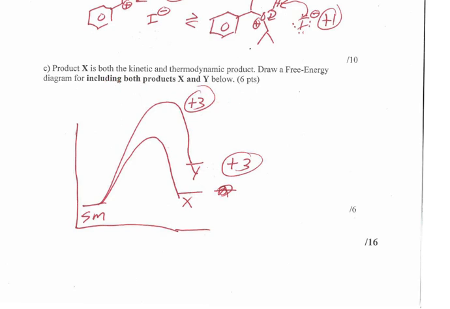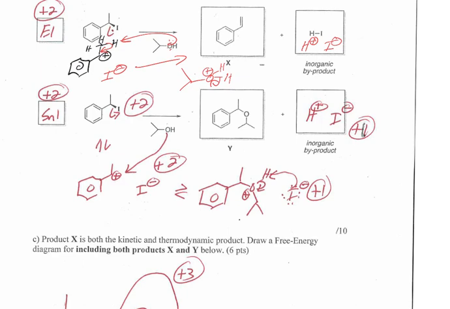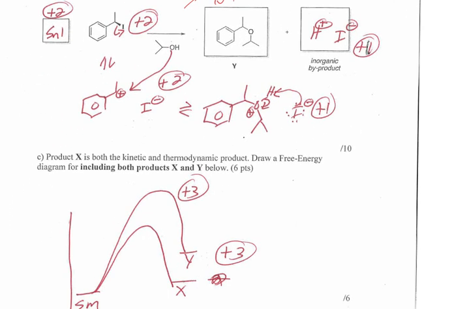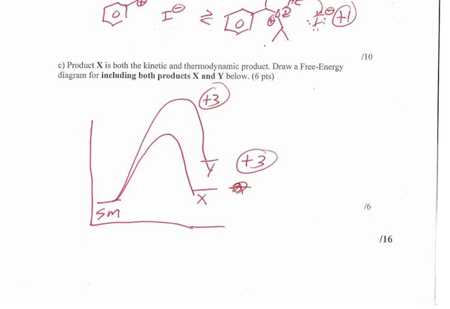So I'm looking back up here, right? X and Y. So this reaction can have two products. And I said X is both the kinetic and thermodynamic product. So if I tell you it's the thermodynamic product, that means you know X needs to be lower in energy than Y. So don't worry about where it is in relation to the starting material. I don't care at this point. But you need to know X is lower in energy than Y because it's thermodynamic. You also need to know that X came from a lower activation energy hill than Y. You could have gotten fancy with this. You didn't have to. All I wanted was to show that you knew basically definitions of thermodynamics and kinetics.